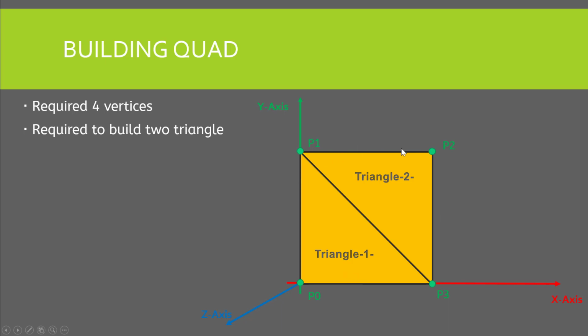Again, the order of the vertices is very important. B0, B1, B3 is clockwise, and B1, B2, B3 is clockwise too, so both have the same direction. Let's go to the code and see how to apply it.